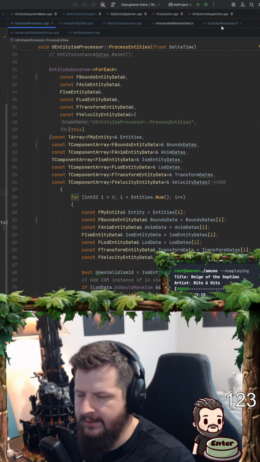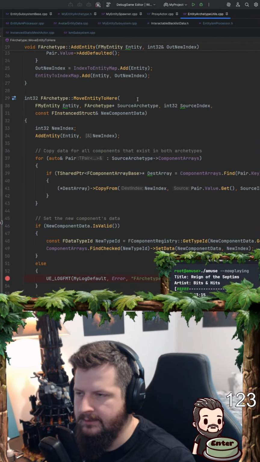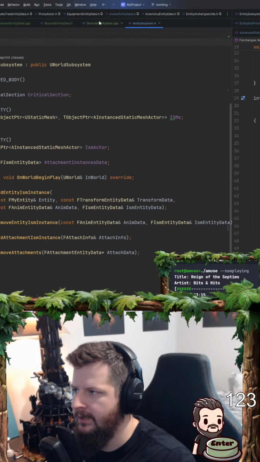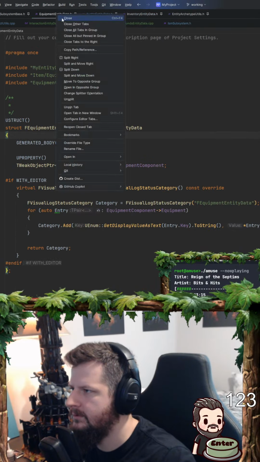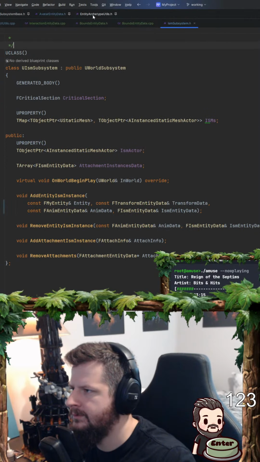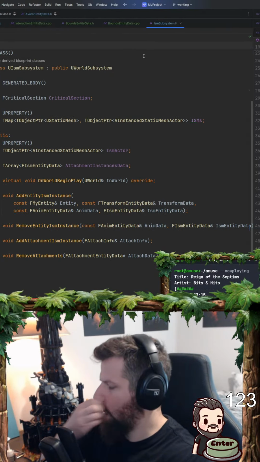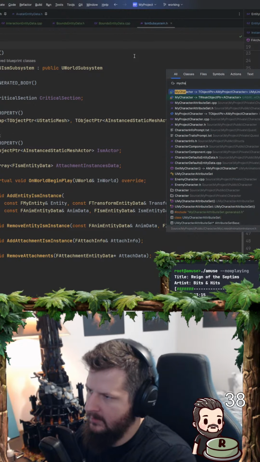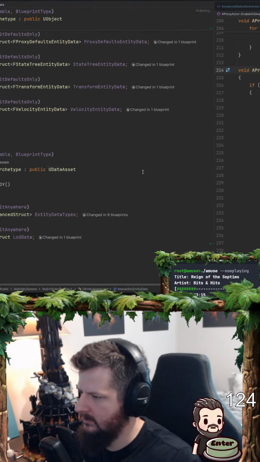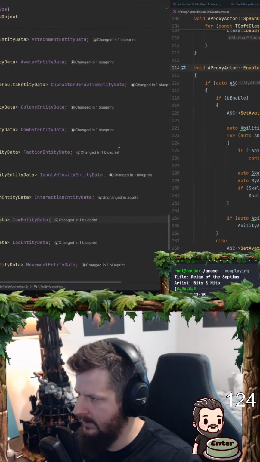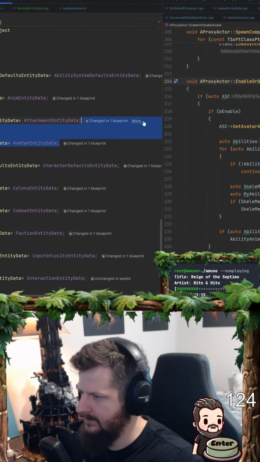Before I forget, let's add that to the entity archetype, which, where the hell did I put that? I should pin that. So close. Give me my entity archetype. So you need to go to the FBoundsData.